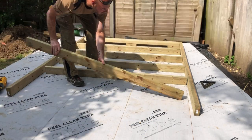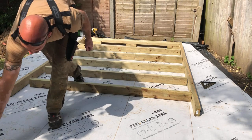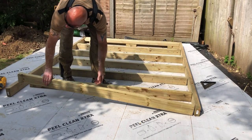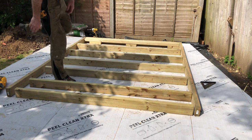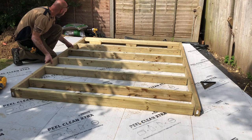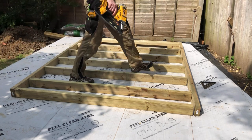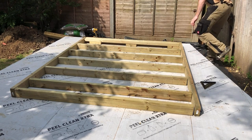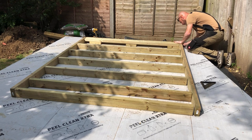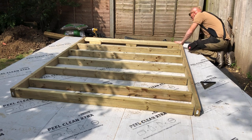Two more. Like this. Okay, so that's them all roughly lined up. What I'll then do is just pump this base plate up to it a little bit. And then literally, it's a matter of making sure, before we nail them, that they're lined up so the edges are meeting nicely, nice and flush on the top. No weird deviations.